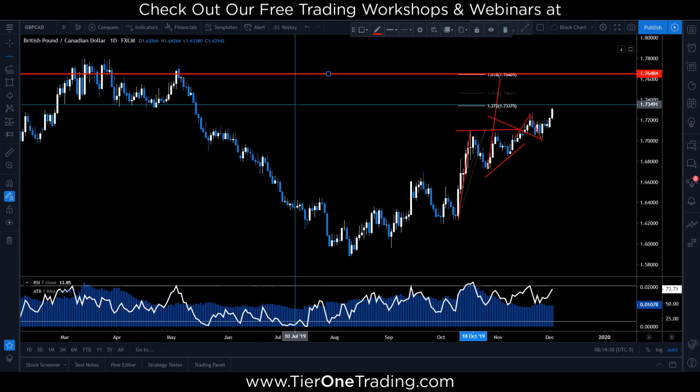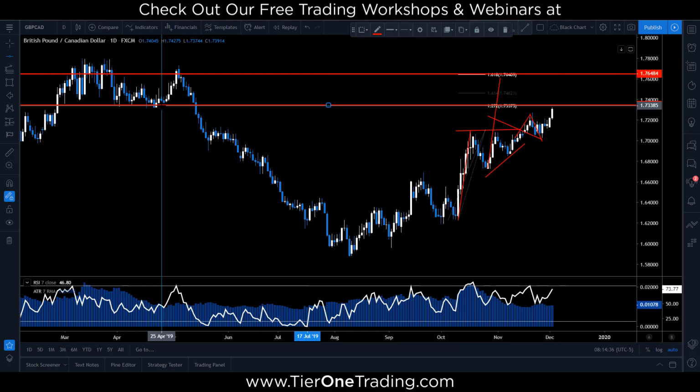The smaller target is right here at the 127, right? Where you have the lower level of our consolidation. So depending on which target level you're looking for, this may or may not be an opportunity for you. If you're very conservative and you're saying, hey, I'm just going to look for a retest of structure here, you may have no more interest in taking a trade because we've essentially hit that level.